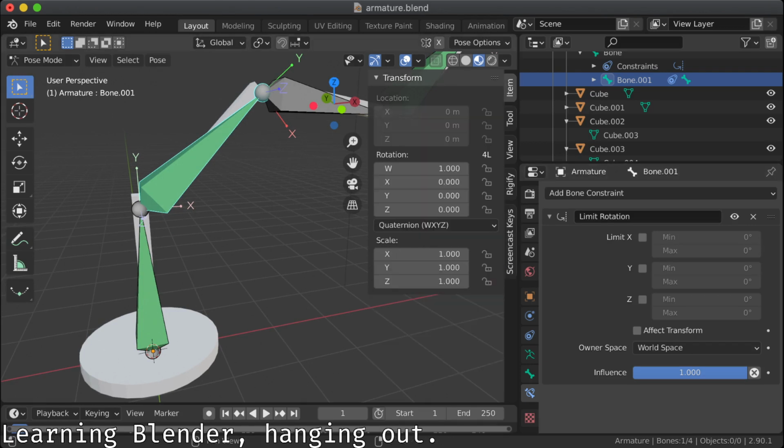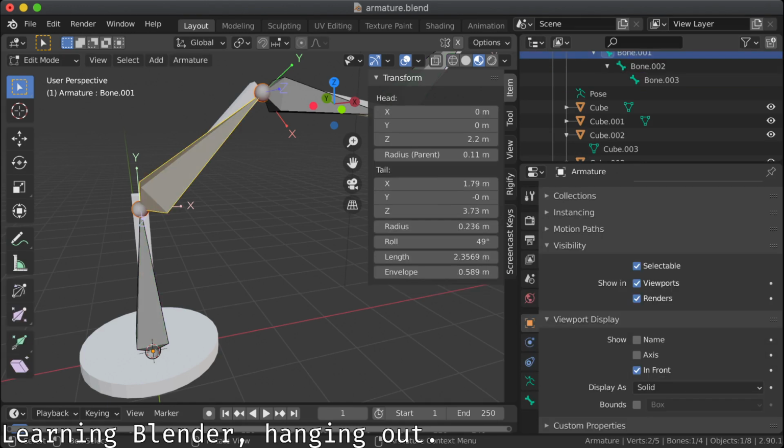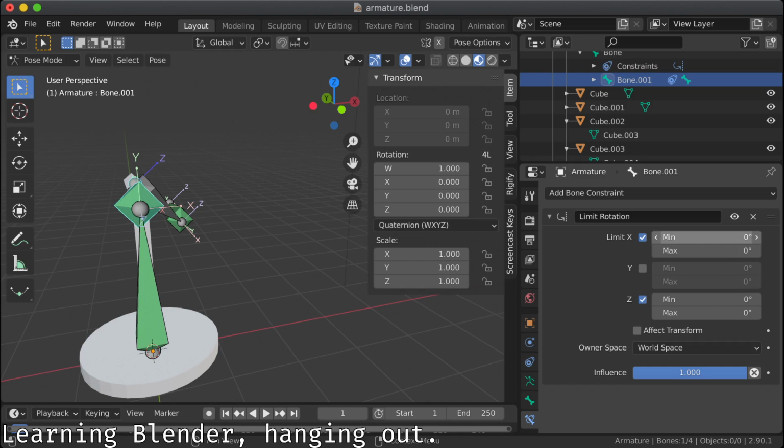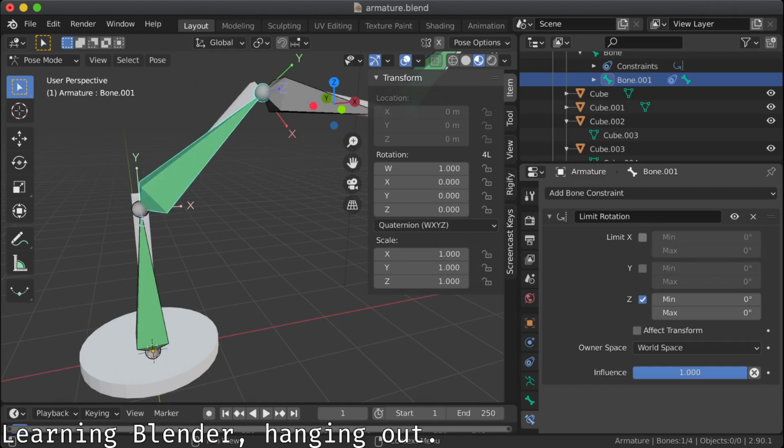What does it have for rotation? Is fine. Let's come back out. Edit mode. Edit tail. Doesn't look like it's got any funky scaling, but that doesn't look like the scaling. Alright, back to pose mode. Limiting Z is fine.